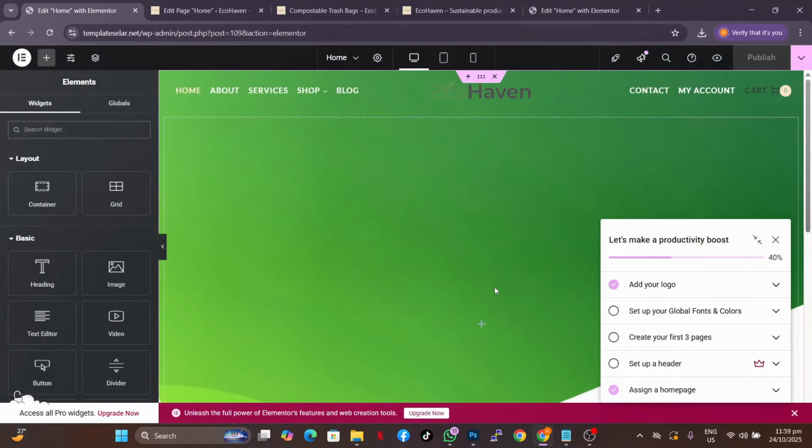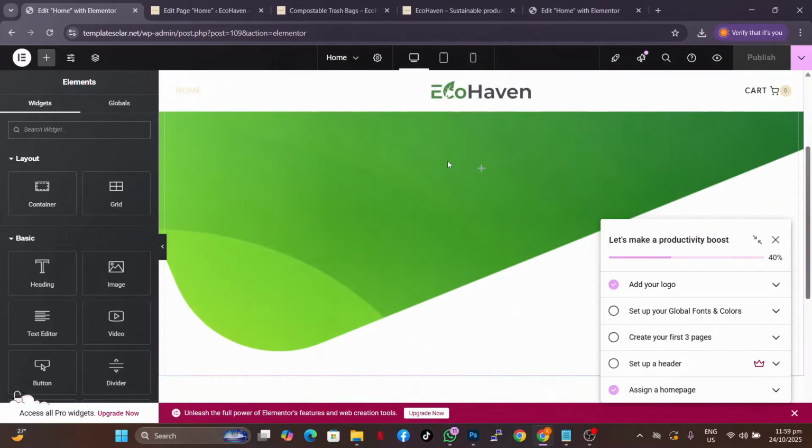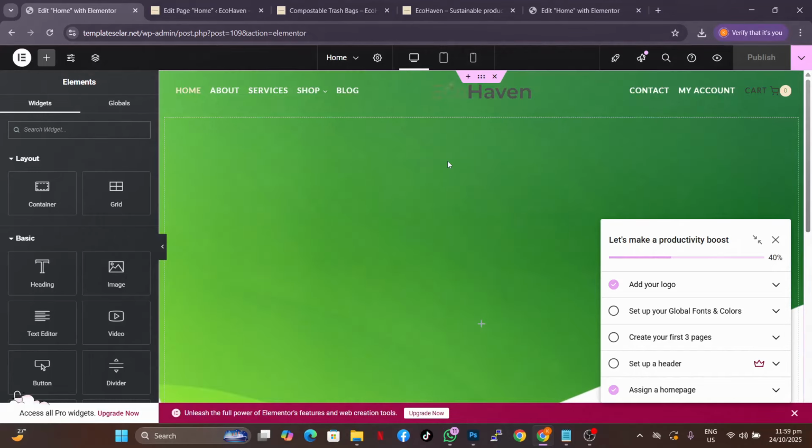All right, so as you can see over here, this is how it looks like. This is how the transparent header looks like. Now what we haven't changed is this particular one over here. So we need to make sure that we change it, and then also this particular one. But let's go ahead and then just do what we can do best.